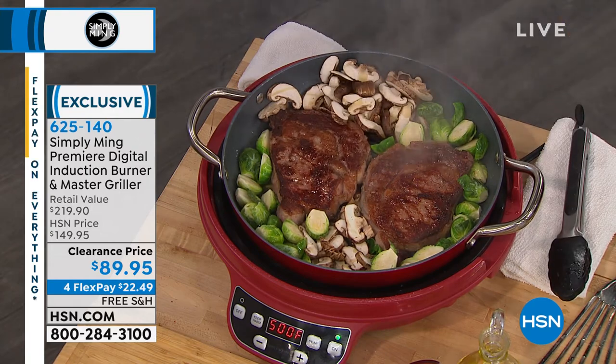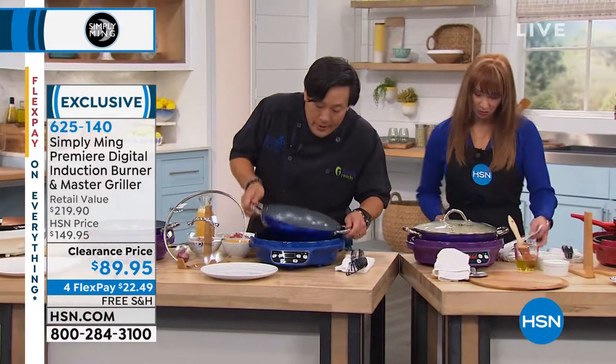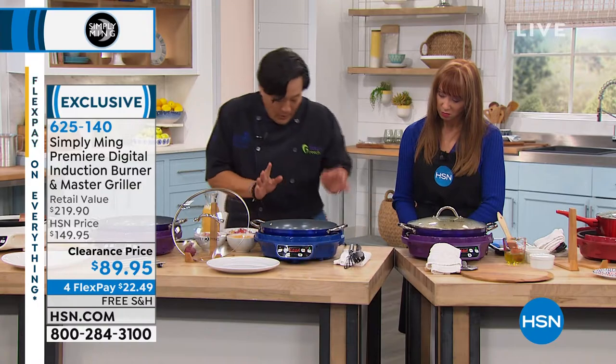As you know I love cooking one-pot dishes, so here's steak for two with some mushrooms and Brussels sprouts. In eight minutes you're going to have a fantastic dish. But I think it's important to do a little education and explain how it works. This is completely ice cold — we're going to turn this on max.